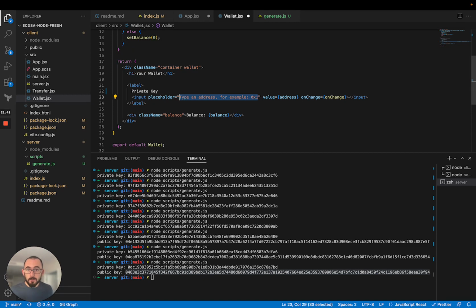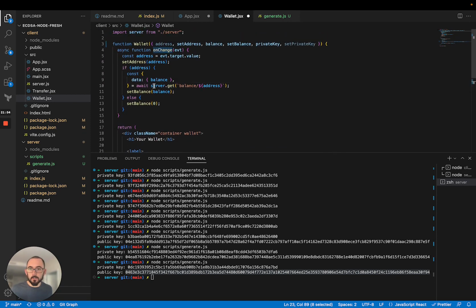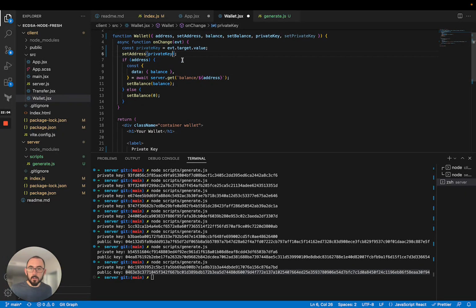Cool. So for the private key, let's go ahead and say type in a private key. We're changing the label. We're also going to change this value to be the private key. And it's going to call this onChange whenever it changes. This onChange is now not going to change the address. It's going to change the private key. So the private key is going to be this.